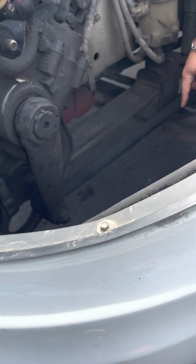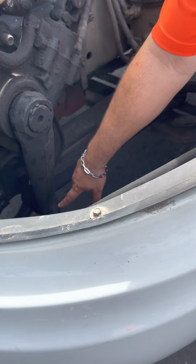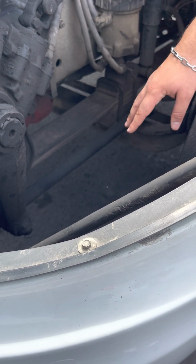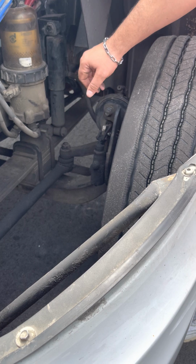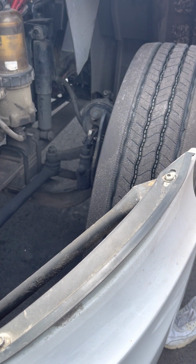Pitman arm, drag link, properly mounted, not cracked or broken. Key parts here, castle nut and cotter key are in place. Castle nut here, cotter key on the inside. All tight, none missing. Call it here again at the other end of it, the tie rod. Castle nut, cotter key in place. All right, here and here. All right, that's it for the steering.